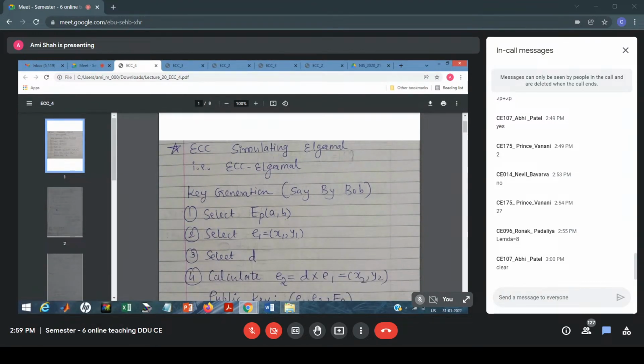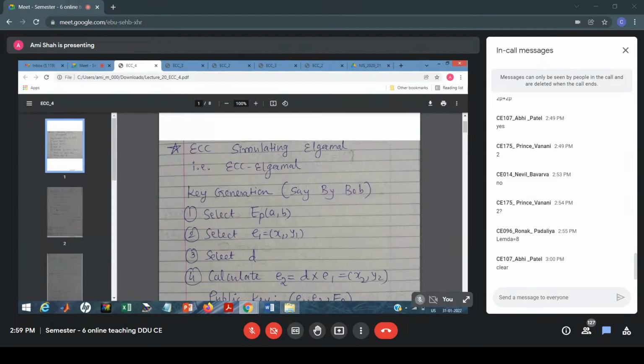Now see here I have written the key here, the three parts in this crypto system, the ECC simulating ElGamal, that is the ECC ElGamal crypto system. In that, the three parts that I will discuss are key generation, encryption and decryption. The same scenario that in each and every lecture I am discussing: assume that Alice wants to send a message to Bob. Who performs the key generation? Bob performs the key generation, and once Bob performs it, two keys are generated on Bob's side, public key and private key.